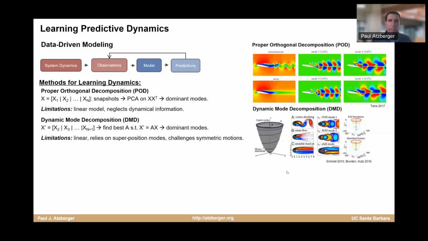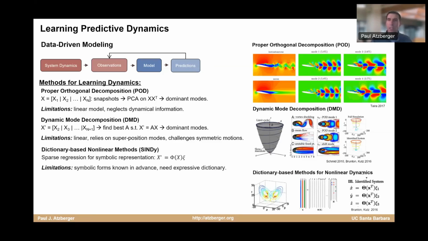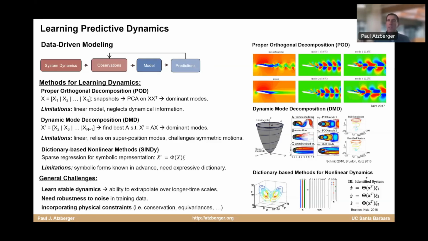There's also been really nice work done on using symbolic approaches, essentially L1 regression, things like the lasso combined with symbolic dictionaries, and that's a way that you can overcome some of the issues that I mentioned of these previous linear models. Again, lots of successes and nice applications of these techniques. But this has the drawback that you do need a sufficiently expressive library so that you have coverage over the space of potential dynamic representations that are relevant for your system. My main point in mentioning these approaches is to give some context of what's out there, and it helps set the overarching environment in which we're trying to develop these data-driven techniques. I'm also going to incorporate noise, so there'll also be a generative component that I'll be talking about in detail.